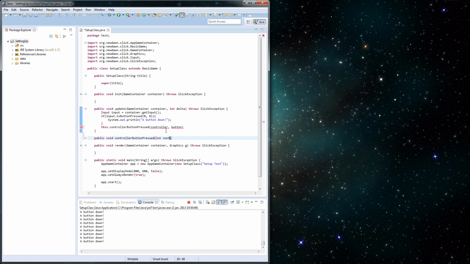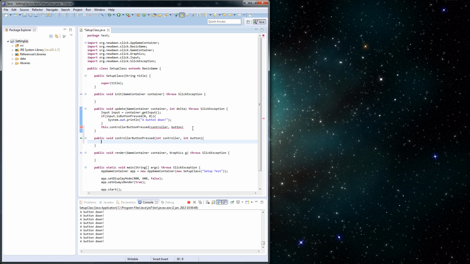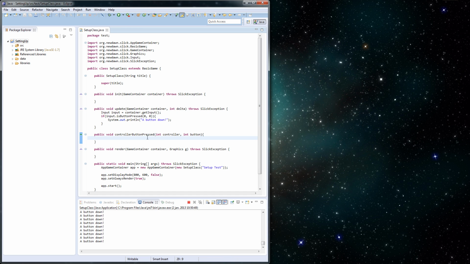Let's implement that. And this method, instead of having to know which controller we're already using, is going to tell us which controller is pressing the button. Now, for a single player game, you don't probably care about which controller is pressing the button. So you're only going to need this.